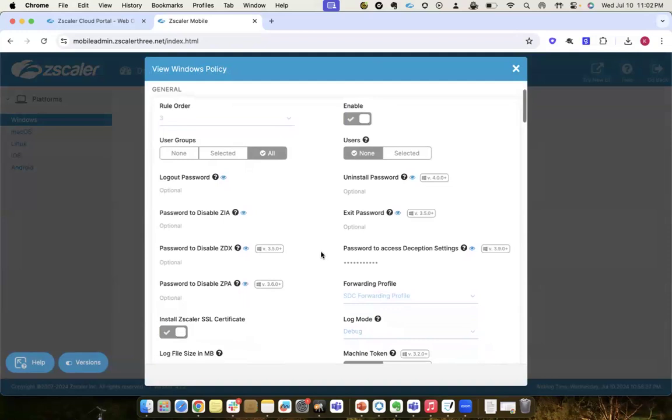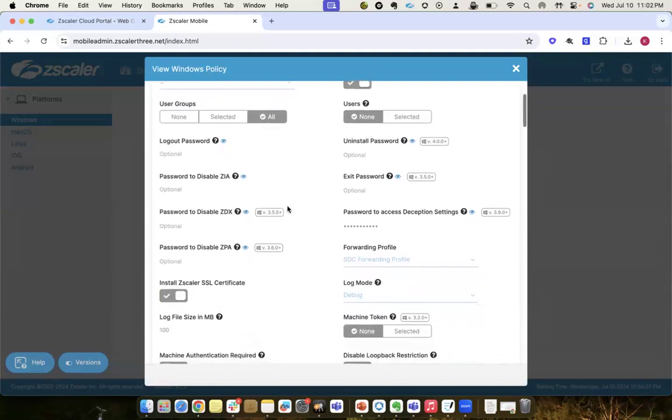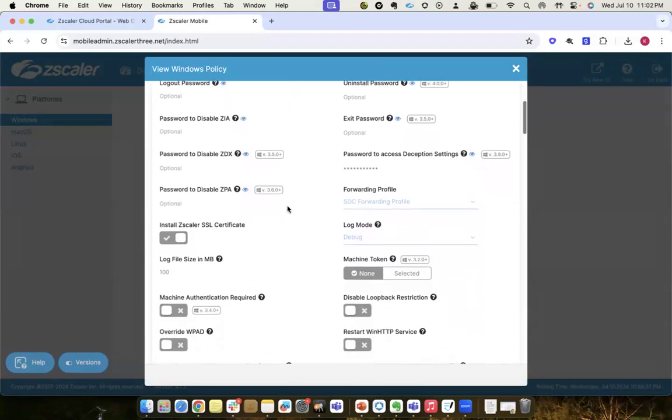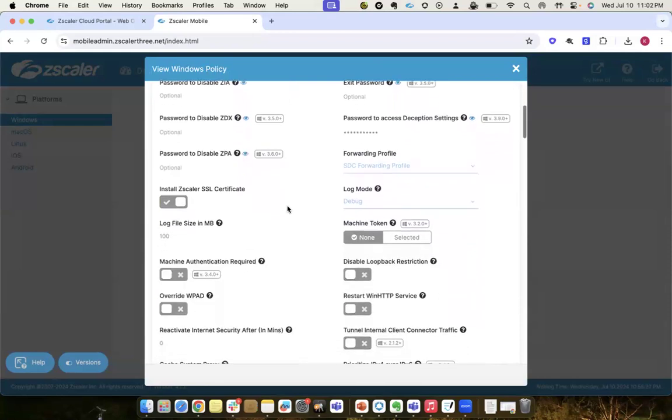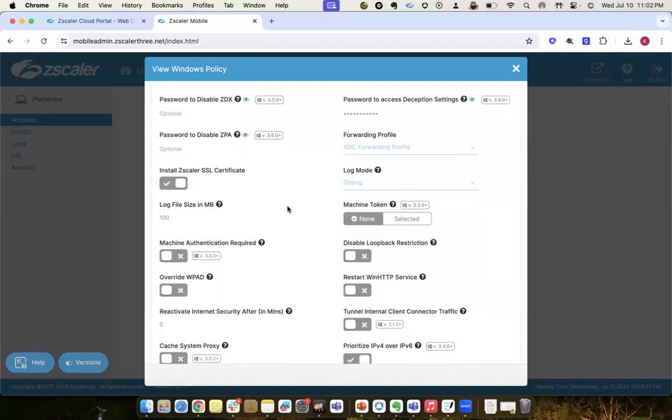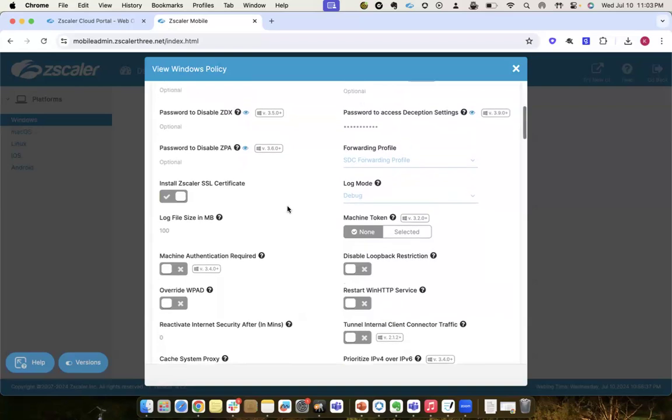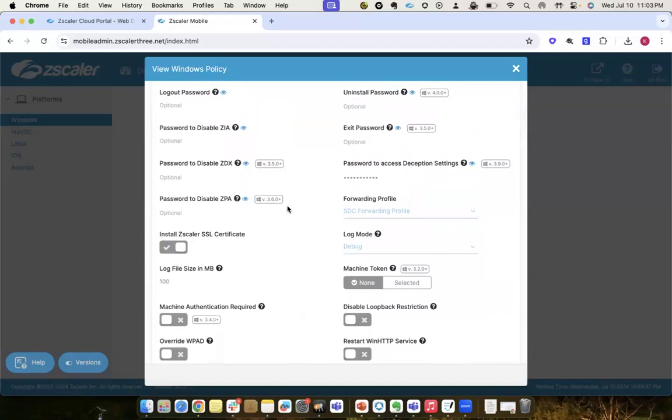Am I deploying this app profile for certain user groups or certain users, right? Keep in mind the work that we do with IDP. It allows us to pull in all the SAML attributes like usernames, departments, groups, and we take advantage of that in terms of client connector rollout. Do I want to have password logouts just to make sure I control people logging out of Zscaler services? Keep in mind, if you turn off Zscaler, you establish a blind spot, and a security blind spot comes at a cost. So you want to make sure you make the right decisions for the business and address it.